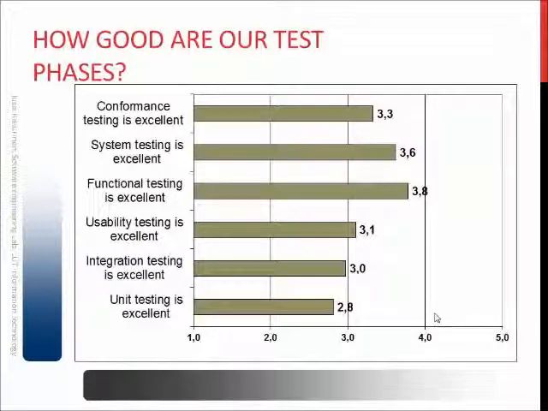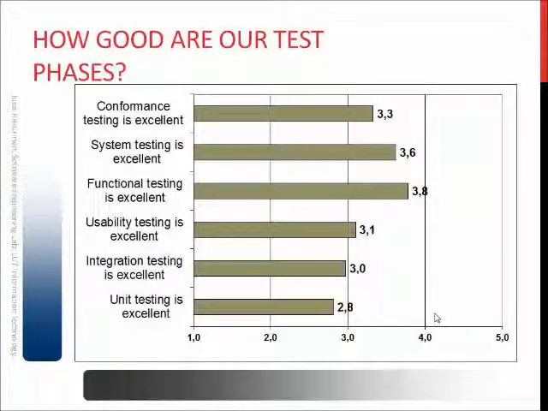So the unit testing is just the testing that the small changes to our module work and the module is still functional. The integration testing is the part where we try to put two modules together or several modules together. Usability testing, trying to see that the user interface is actually working. Functional testing, system testing, being more or less the entire system running together. And conformance testing is the last part, which is more or less quality assurance, saying that okay, our requirements and needs match the actual product.